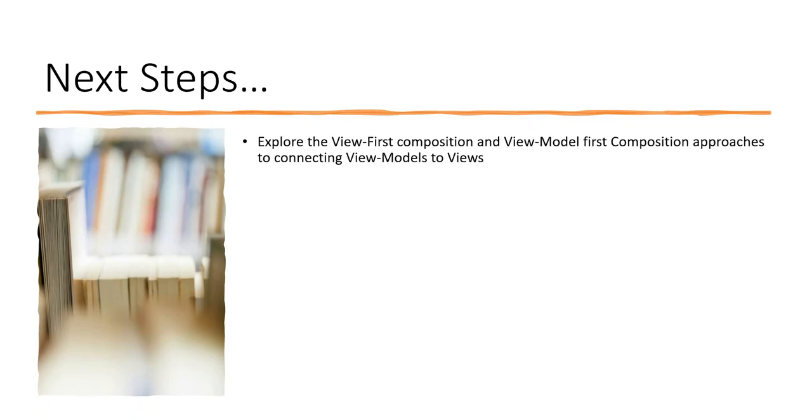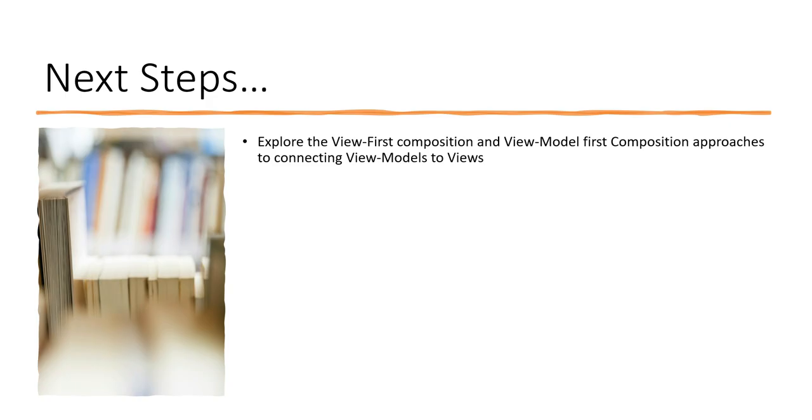Okay, so where are we going from here? Well, we're just having this discussion today, but in class this week, we'll start exploring actually putting this into play. We're going to take some simple examples and just put the MVVM pattern into play. Now, we'll do it manually at first, right? The tutorials talk about two different approaches to how you can get that marriage in place between the view and the view model, right? You can do view first composition, or view model first composition.